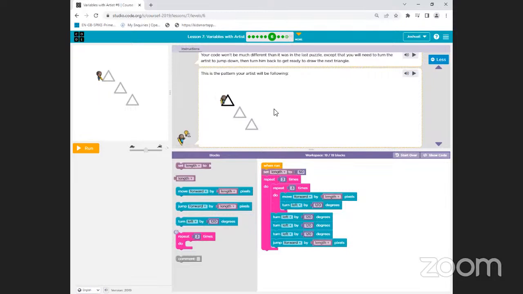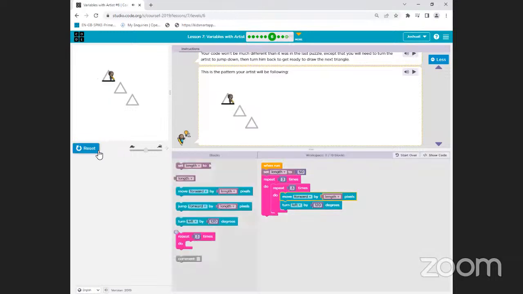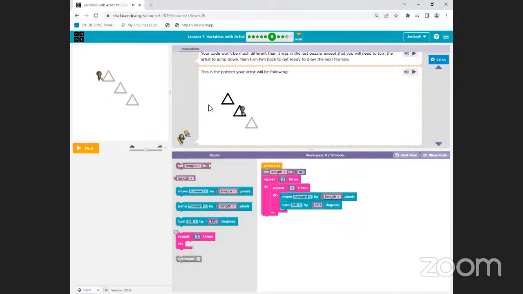Then it should turn again and drop down. Turn right, forward.